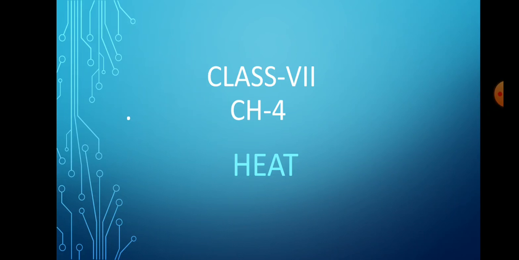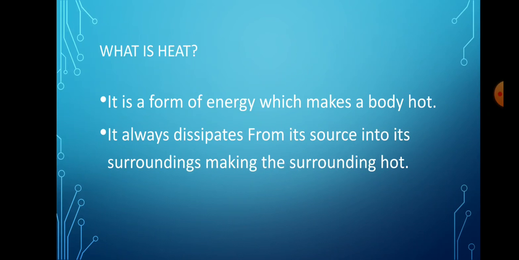In this video, we are going to study chapter number 4, Heat. First of all, we should know what is heat. Heat is a form of energy which makes a body hot. Greater the heat content, hotter will be the body. It means the more heat you provide to a body, the hotter it becomes.